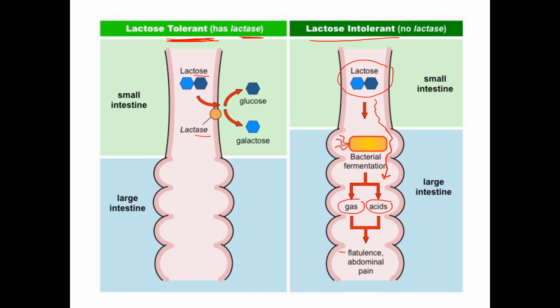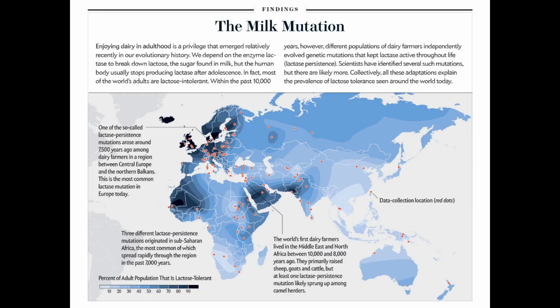So everyone when they're born, with maybe a few exceptions, is lactose tolerant. Everyone has the enzymes to digest lactose because that's the main source of food, breast milk, for example, and has lactose in it that a baby would need to digest. But at some point, most individuals actually stop producing lactase as they age, leading to lactose intolerance. And so the vast majority of the world is lactose intolerant.